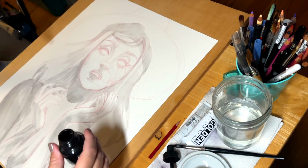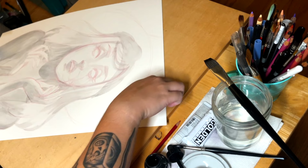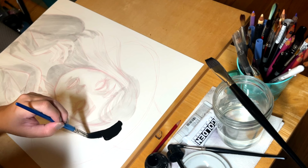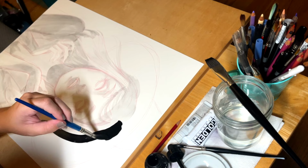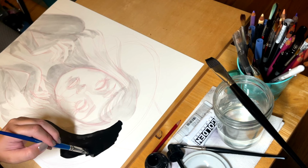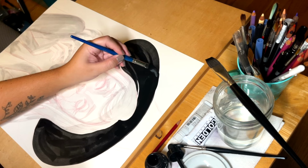So for this, I used Daler Rowney, the one they sell at Michael's. It has an FW on the front, but it's acrylic black ink, and I love using this ink. It's easy to water down. I think it dries into acrylic, so it's not reactivated if you go over it. It will ruin your water brushes if you try to add it to those Pentel water brushes, but using it out of the bottle is very, very fun.